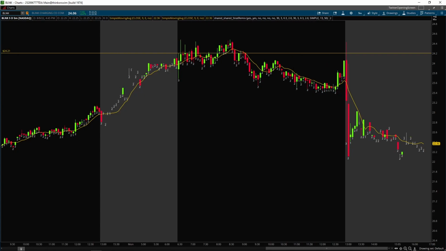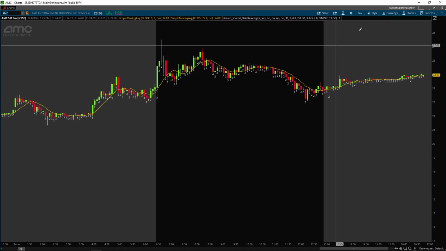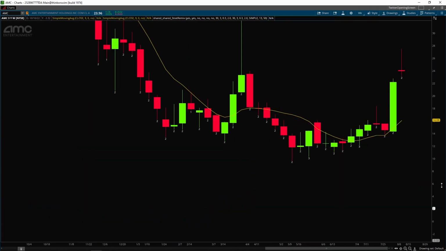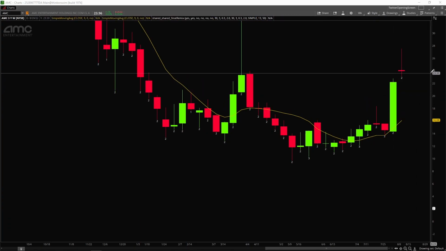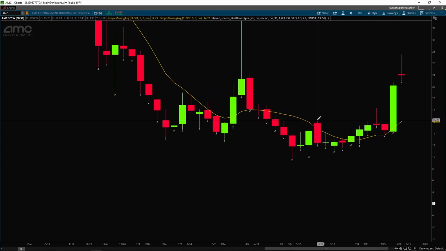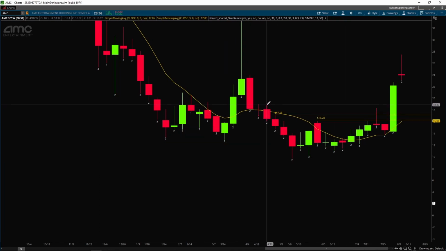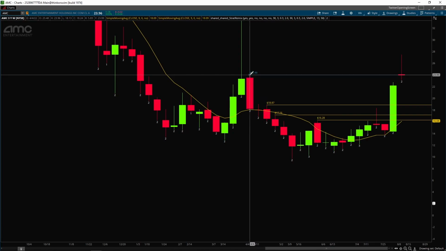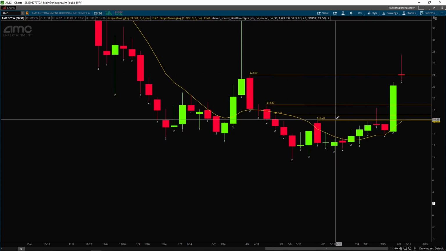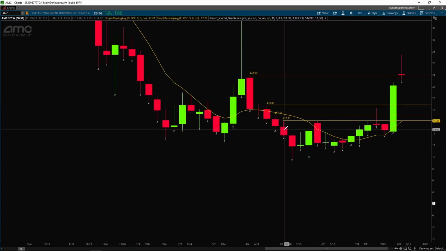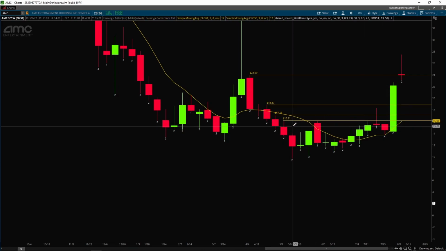Let's go to AMC. Great one, actually. We go to the weekly. As you can see, look at all of these wicks, right? Your price target doesn't have to be perfect, right? It's just letting you know you're on the right track. So as you can see, 16.28, 17.16, 18.87, 23.49, and this is well known as a PMG, right? Once one triggers, it full sends, becomes a kick and bull, right? So once one triggers, everything follows, right?